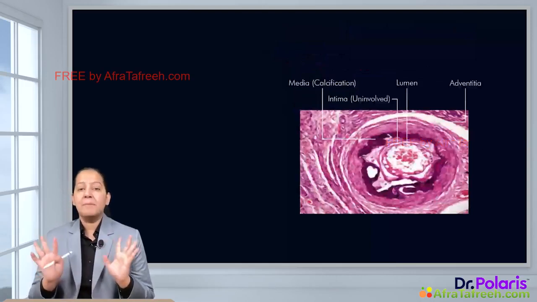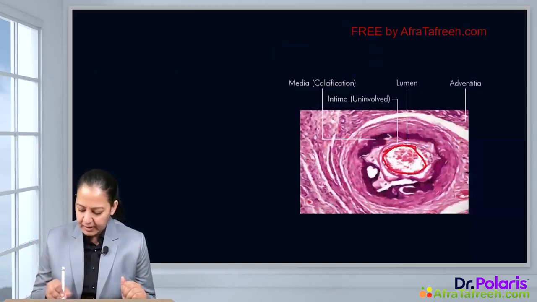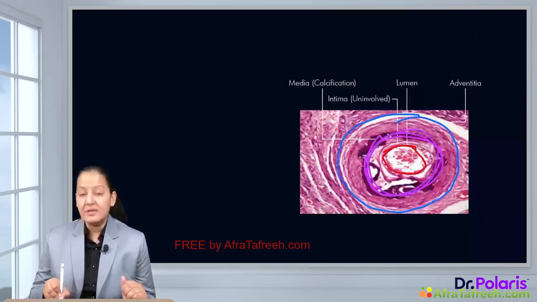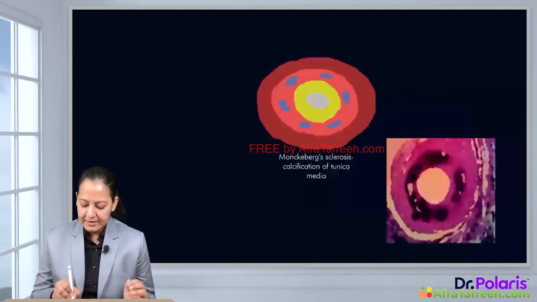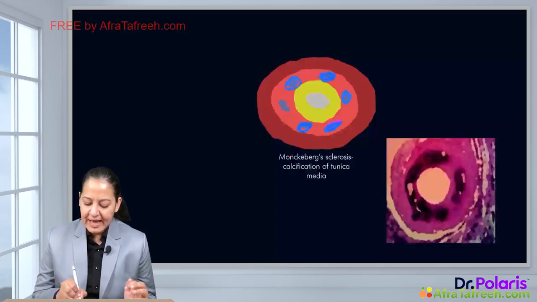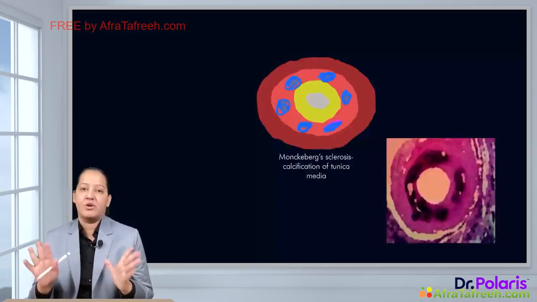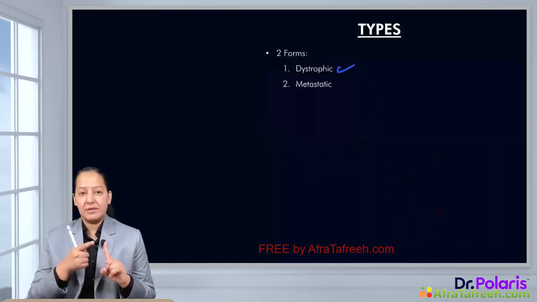In this diagram, you can see a blood vessel. This is the lumen of the blood vessel and this is the media. In the media, you can see this dark blue-purple deposition of calcium salts. This is known as Monckeberg sclerosis. This is the same diagram. Appreciate these blue color deposits. This is calcification, dystrophic calcification in degenerated tissue. So these are the examples. We are done with dystrophic calcification. We have understood the definition, pathogenesis and examples.